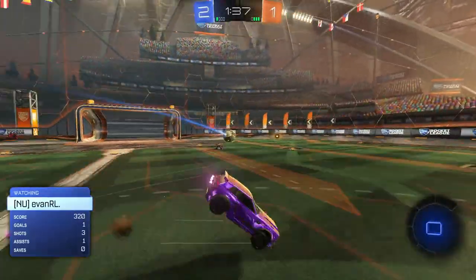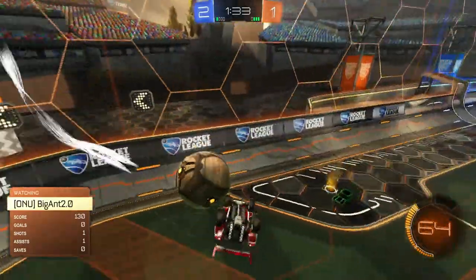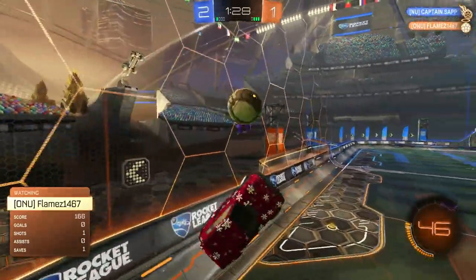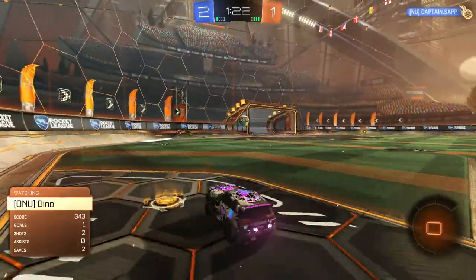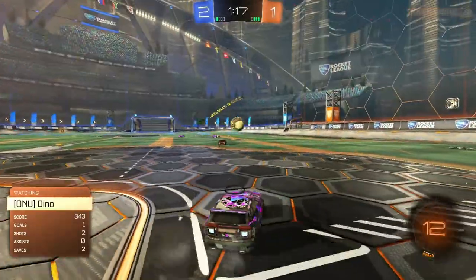Dino able to cut that out. Exactly. Can't lose the game if nobody's on the other team. Flames able to clear it out here a little bit. Another demo from Captain Sapp. Able to keep pressure up. Puts it on target. Flames with a save. Still dangerous here.